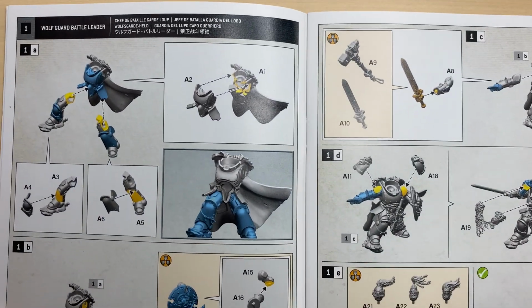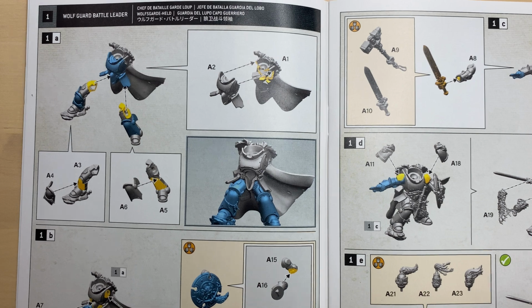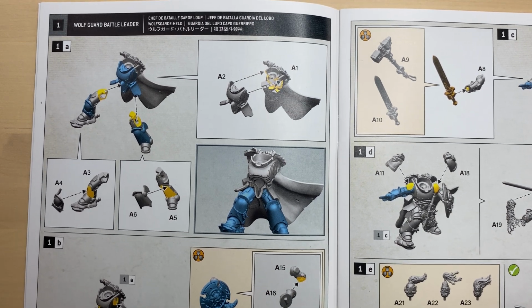As always, by the end of this video we'll figure out answers for 3 simple questions. Does this mini look cool when assembled? Is it easy and fun to build? And how does it stand next to other minis?